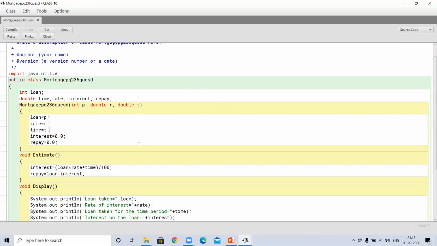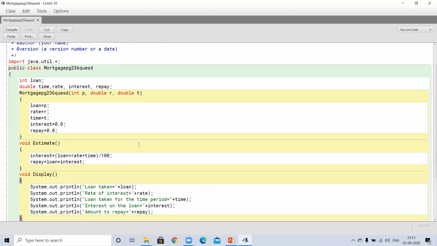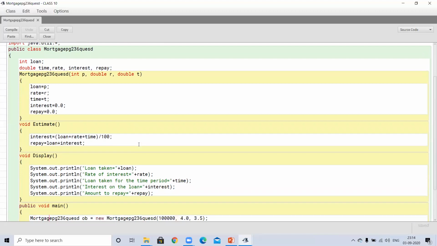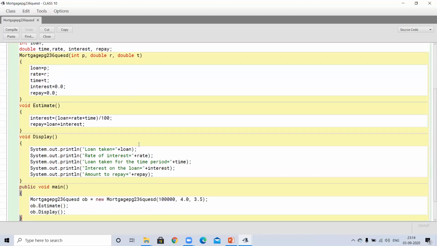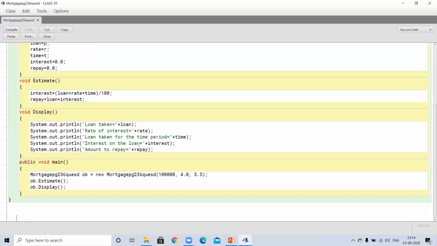Then we will calculate interest and repay in the estimate function, and in display we will show all the data members, and finally we will call our member methods in main. Now we will compile this program.